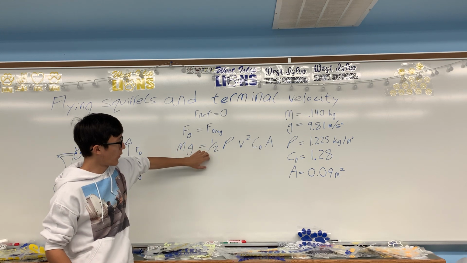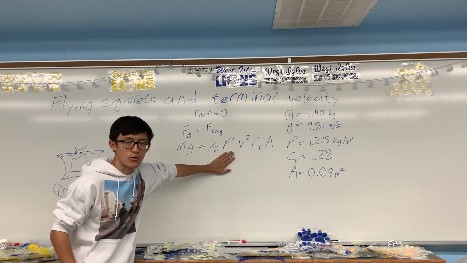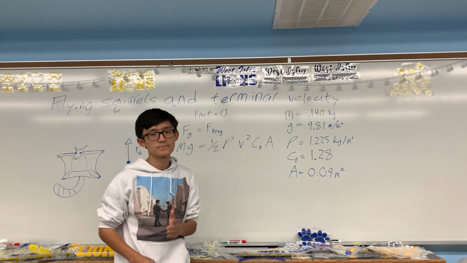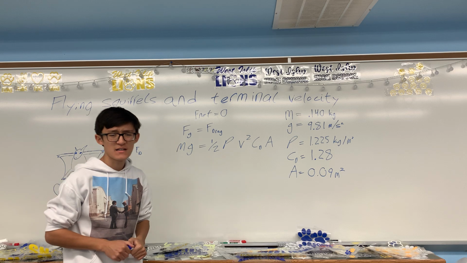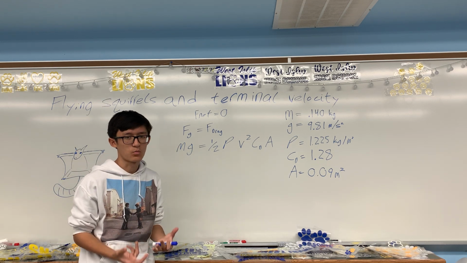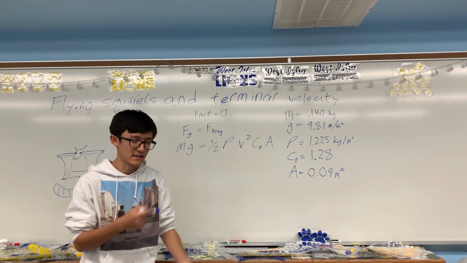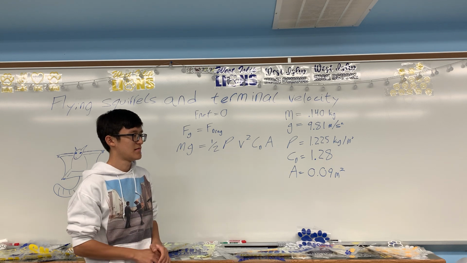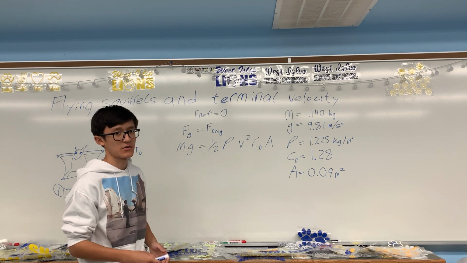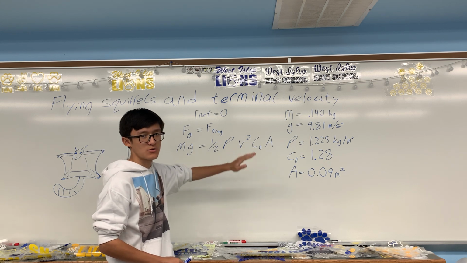So we begin with 1/2 times your other variables, and we have Greek letter rho. It's not a P, it's a stand-in for density. Of course, Earth's air density is not really constant, so as you go closer to the ground, it's more dense. So for this, I took more of an estimate. If we were to take averages over a certain distance, then that's kind of what we did. We took the average, but there's more complex ways to find a more accurate answer, but we're keeping it simple. And then next is our velocity squared.